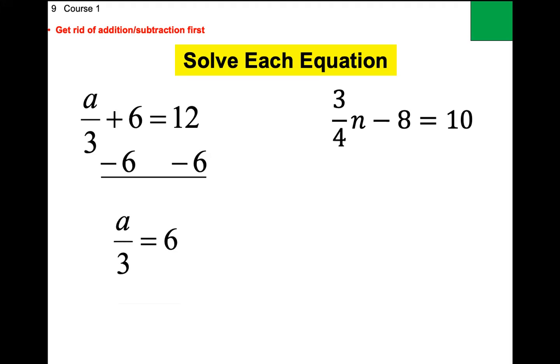You're trying to do all the steps at once. So you write your first step, then you write what you're left with. 6 minus 6 is 0. I know you weren't saying bad math, but what I want you to write is what you're left with after we do this step of subtracting 6 from both sides. Do you agree? Yes. Okay.